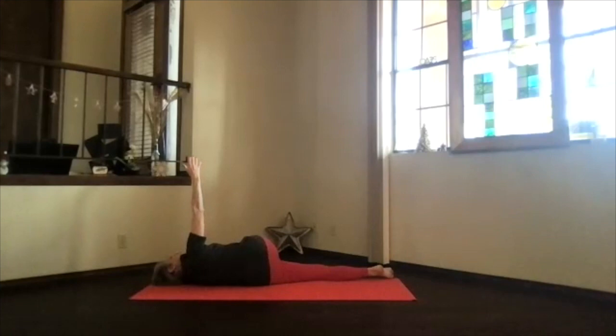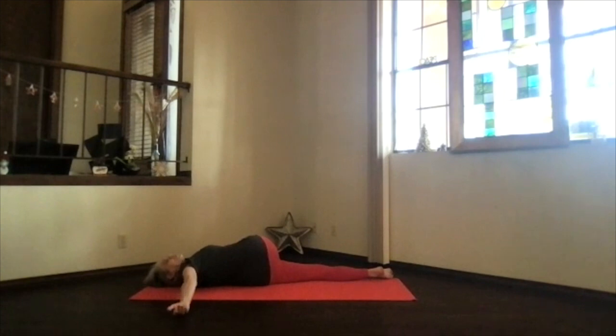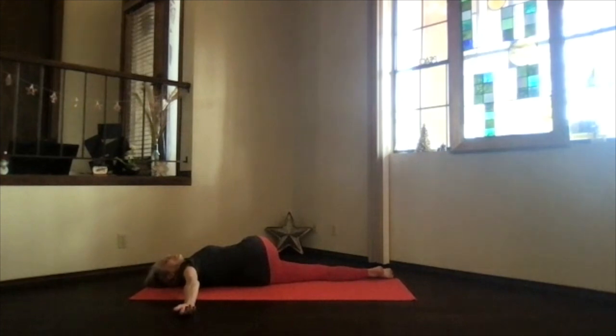And then bring your right hand up toward the ceiling, palm open toward the ceiling, and arm right at shoulder level, lowering it behind you toward the floor. It may not make it to the floor, that's okay. That's your middle back twist. As your arm goes toward the floor and your shoulder comes down, and your head turns to look toward that arm behind you so that your neck is in the twist.